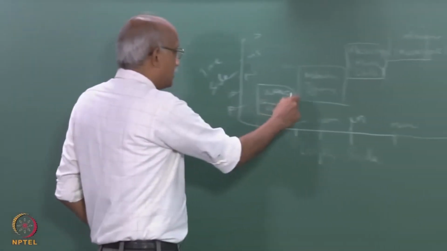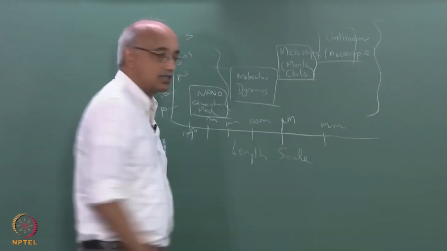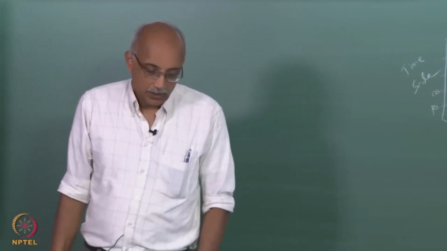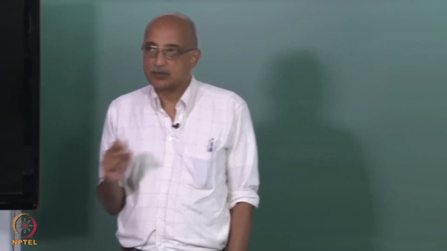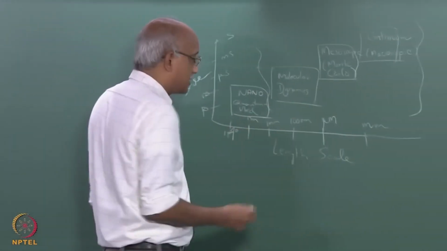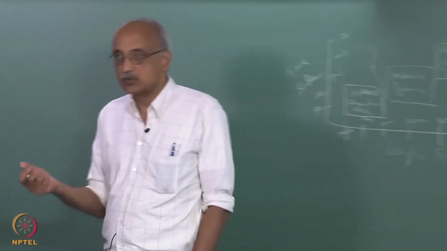So, when you go from here, these 3 length scales we essentially discussed in the earlier lecture. The molecular dynamics range, again what we assume there is that the kinetics of motion of the molecules is the rate limiting factor. In this range, as the name suggests, you start studying the dynamics of individual molecules. You model a molecule as a very small particle. So, you essentially apply Newton's equation of motion. You look at the force on a particle, relate that to the acceleration of the particle for a given mass.